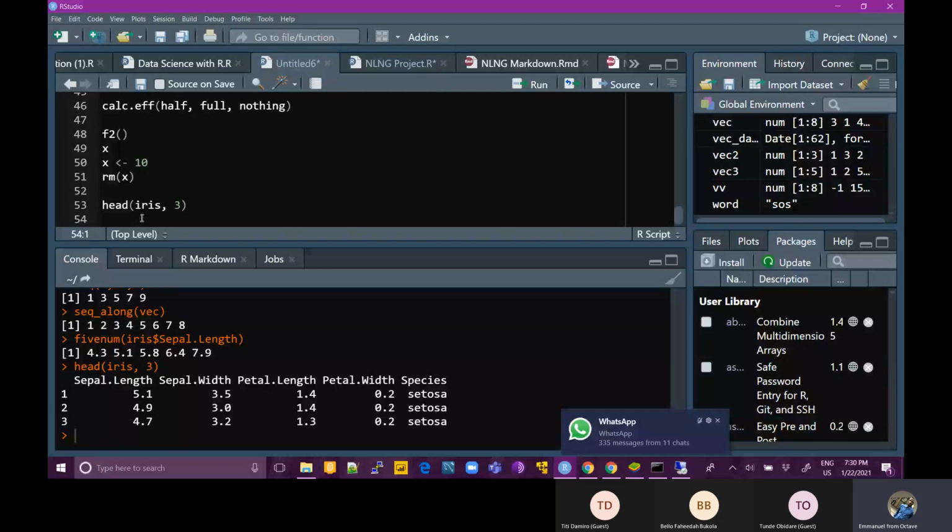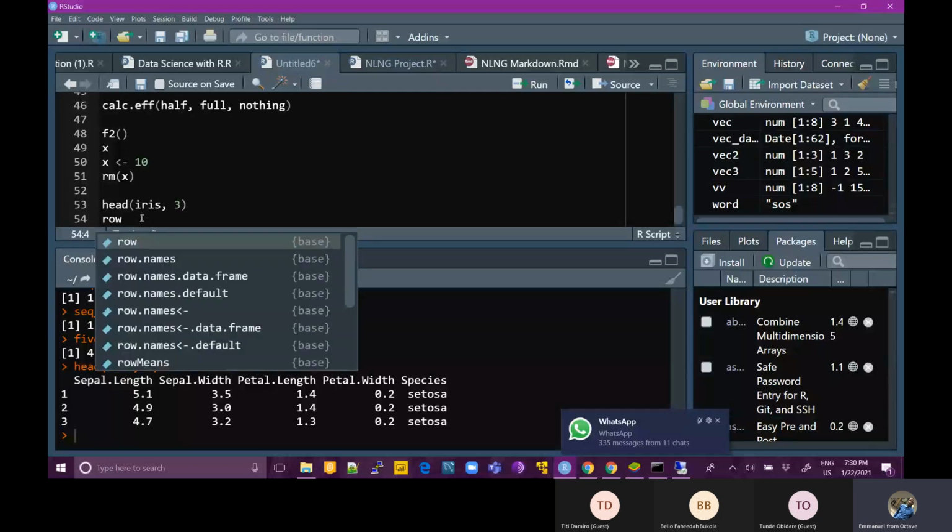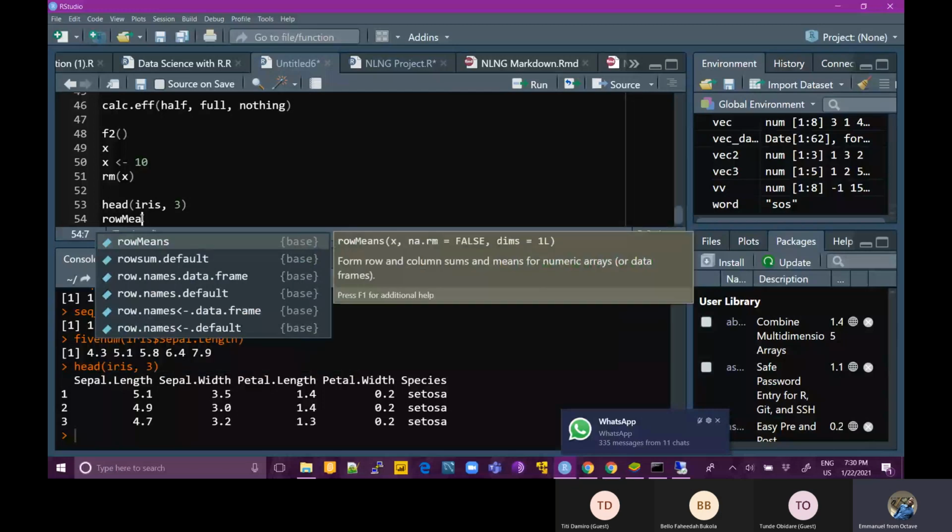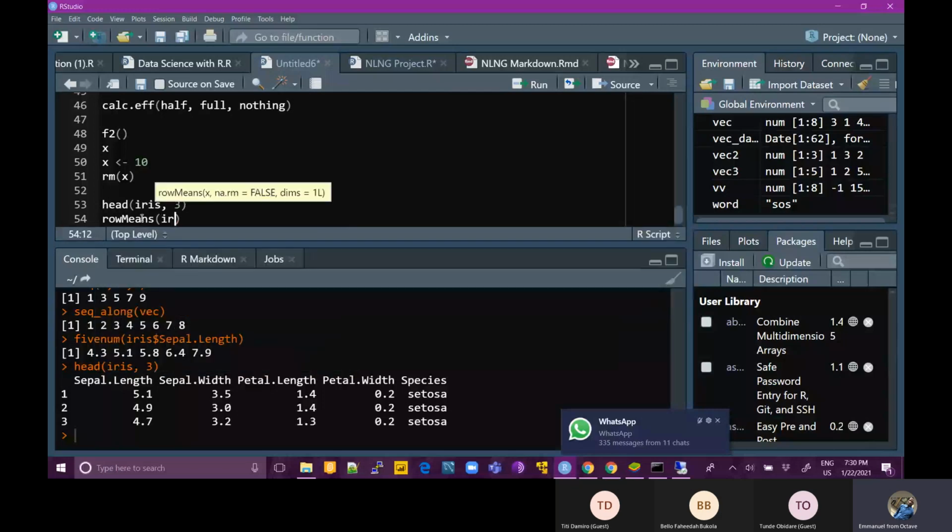I can't say rowSums or rowMeans, for example, rowMeans of iris. I can't do this. It's going to pop up with an error, because what I'm telling it to do is find the mean for this iris data set on a row level. But by the time you get to the last column, which is species, it's going to be confused, because I cannot find the mean of a character.